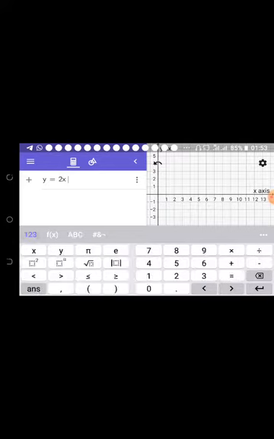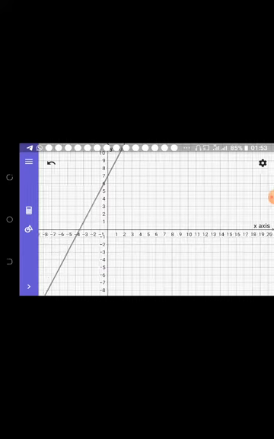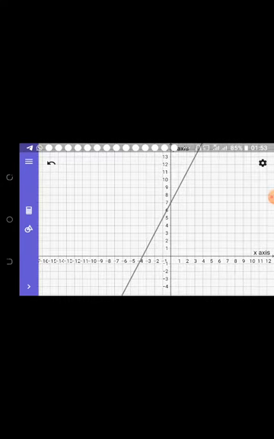Once you click it, it enables you to type in there, like what we did the other time, y is equal to 2x plus 7. It helps you draw the function y, which is a function of x, and you can see the line that it forms, just like what we did in the last topic. The y-intercept is 7 here, okay? But that's not what we want to do here today. That's just how to use the calculator tool.